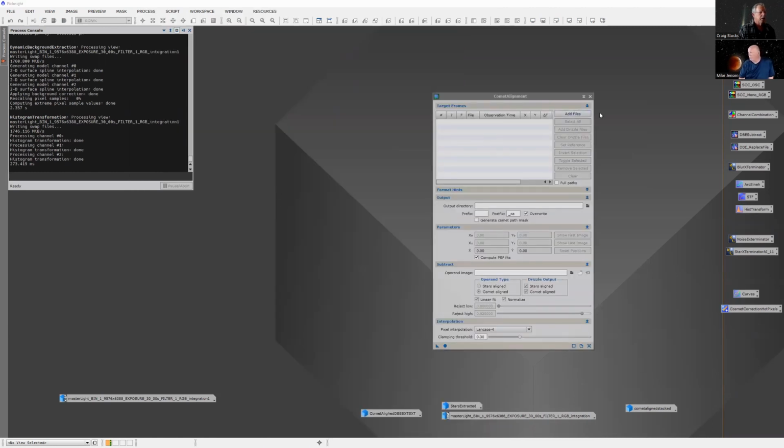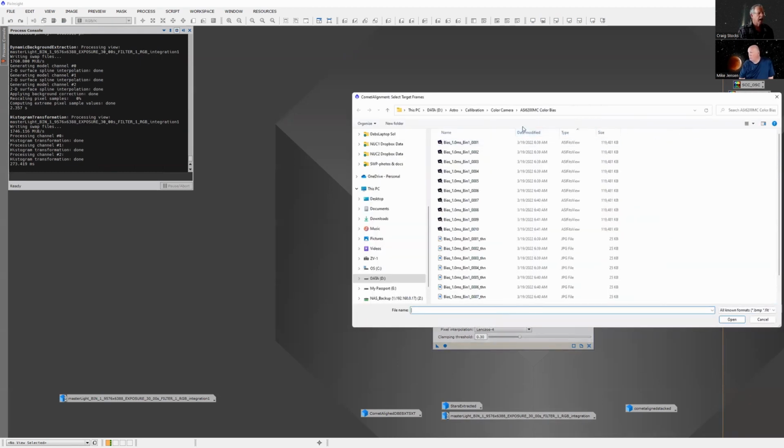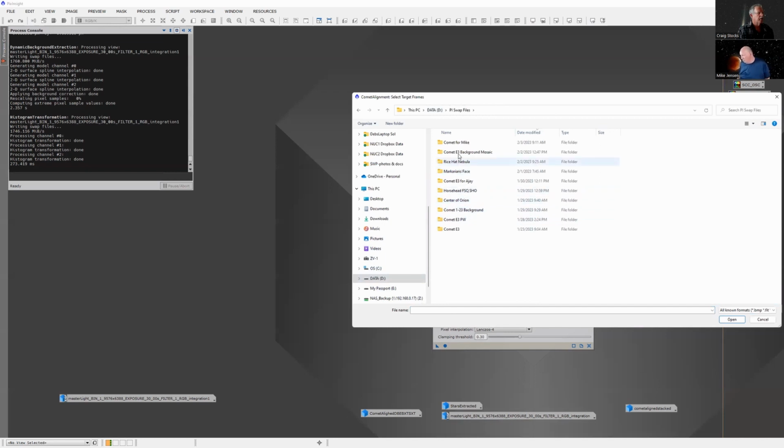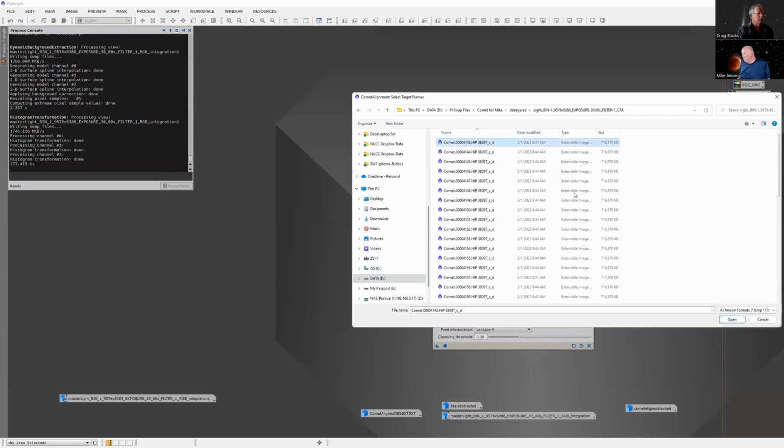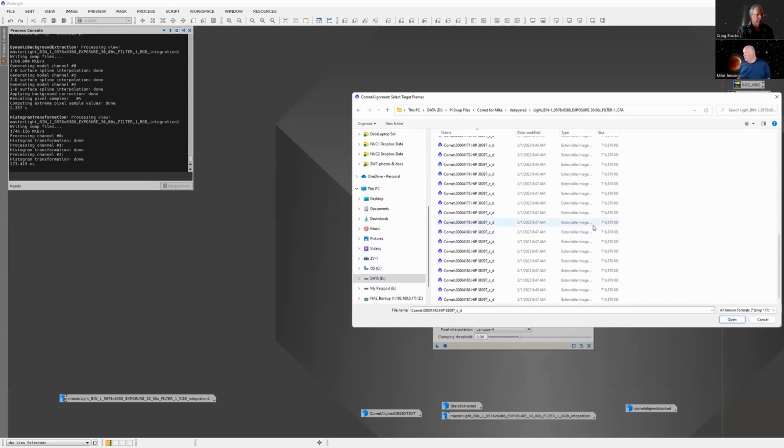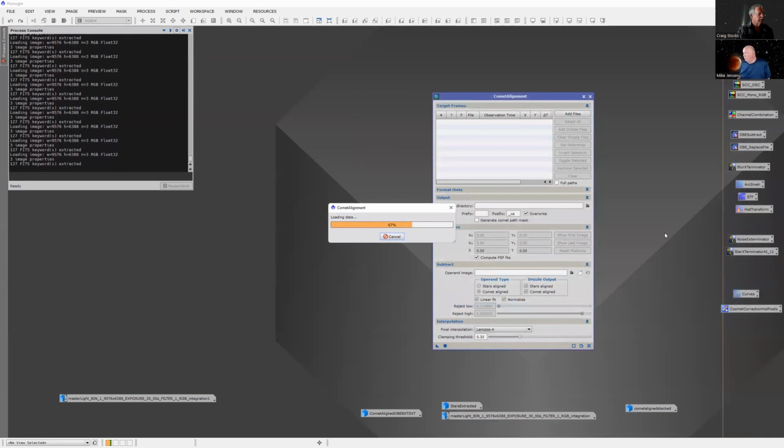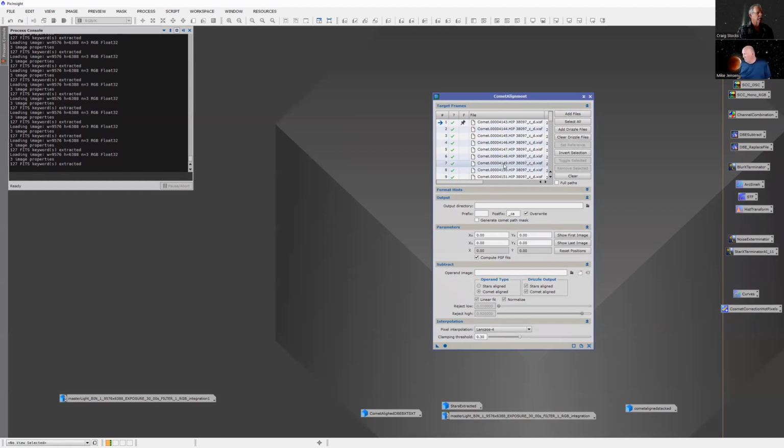And the first thing we need to do is add files. So we need to pick what files we want to add. And typically I will go back to my swap files for the comet. And this time I'm going to go to the debayered. Before, we looked at master and looked at the results. If I go to debayered, those are the original files that have been debayered, so they have color applied, but they're not registered yet. So open those, and you can see now we have the files listed here.